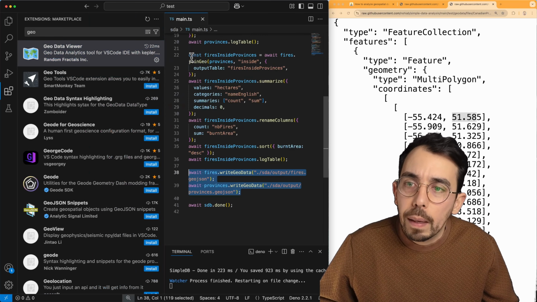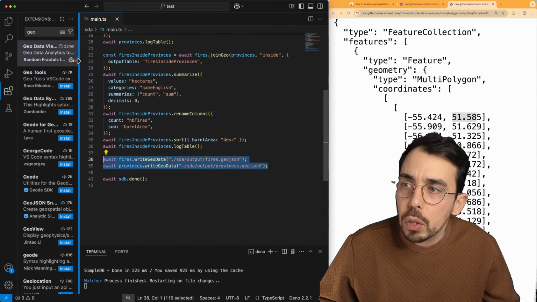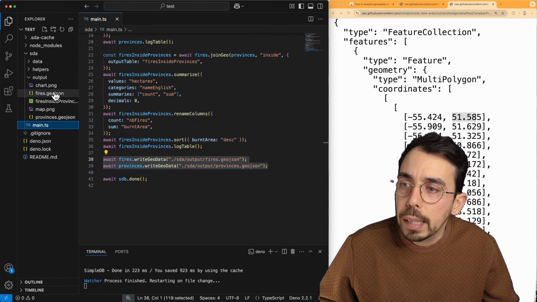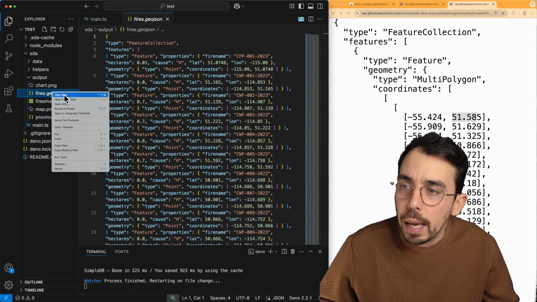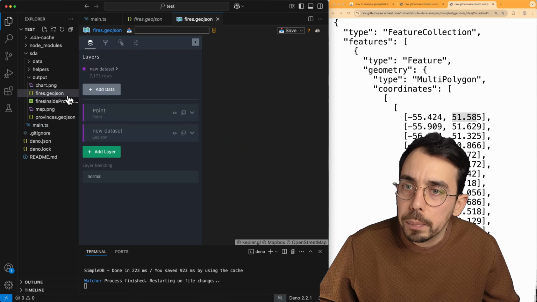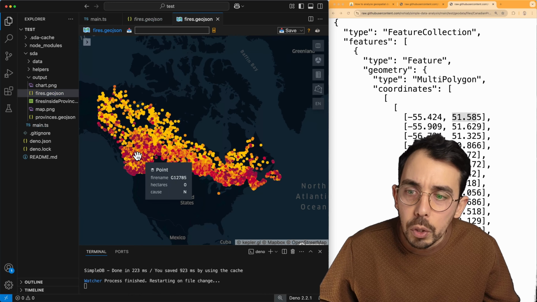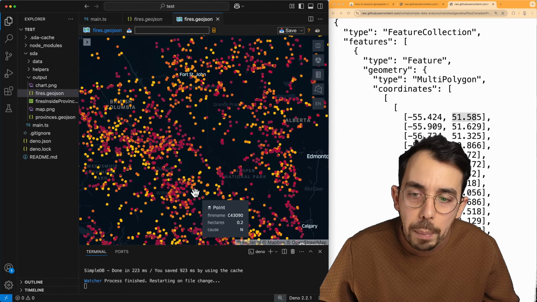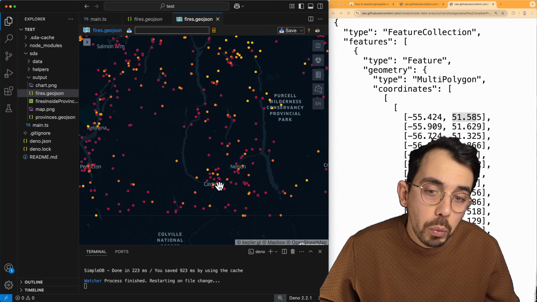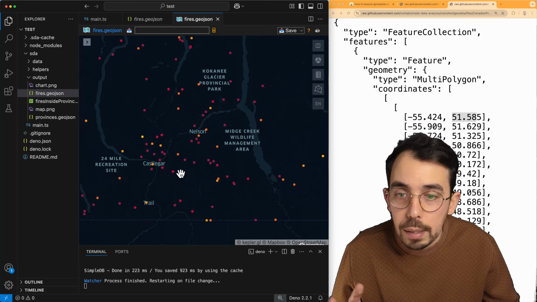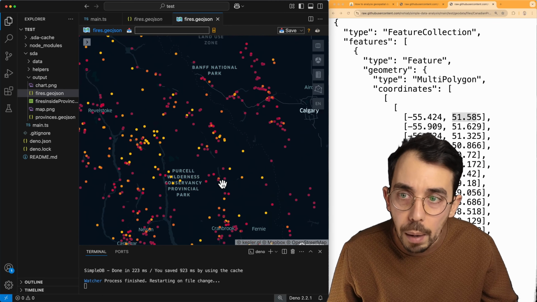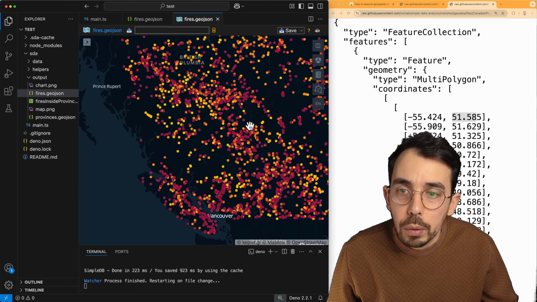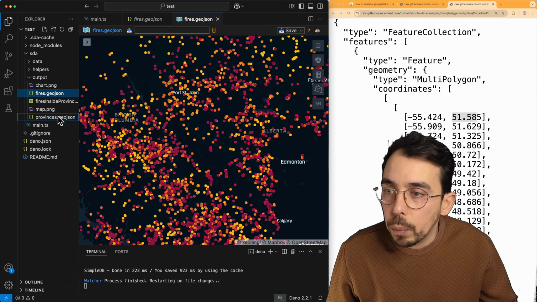And now with this extension, you can do a right click on GeoJSONs and select the view map option. And it will show you your GeoJSON data in an interactive map, which is very nice to have a quick look or to double check something in your data, right? Same thing with the provinces.